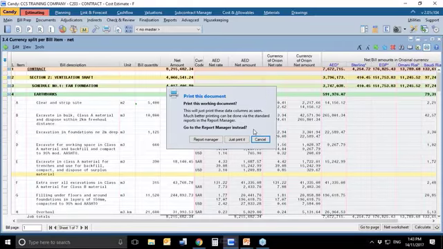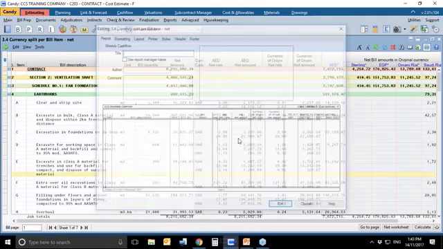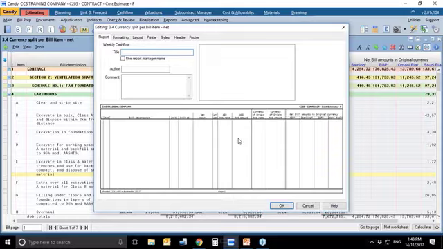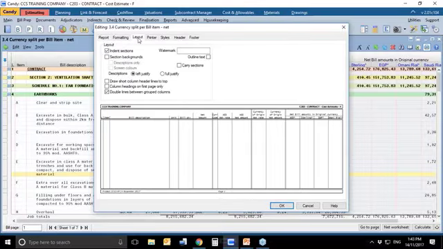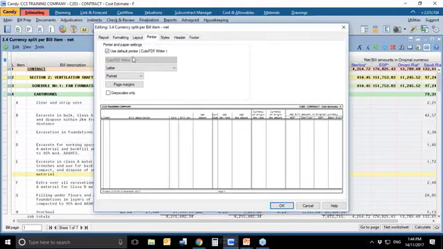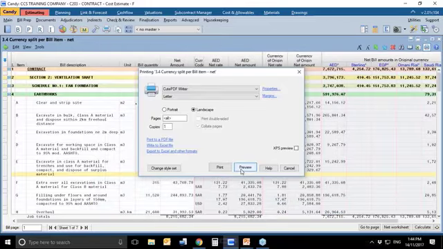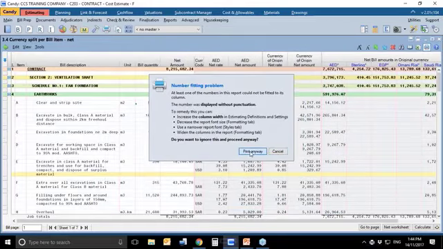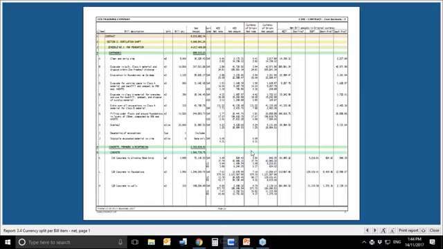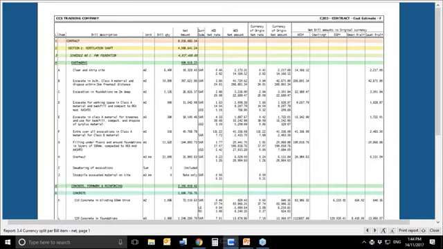Why don't you go to your report manager? I said, no, I don't want to go to the report manager. I would just like to print this report as I see on screen. Just print it. Remember this, when you're printing your report off screen of a document, very minimal customization options are available. I'm going to quickly add my heading colors here, and on the printer, I'm going to select landscape, click on OK, and if I preview this report, there's the information which is shown on the Candy screen now in the report format.